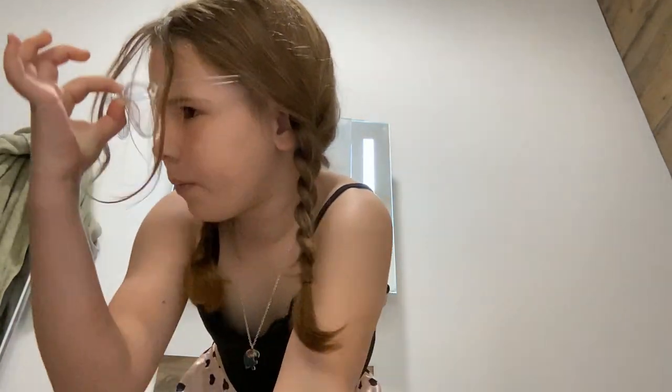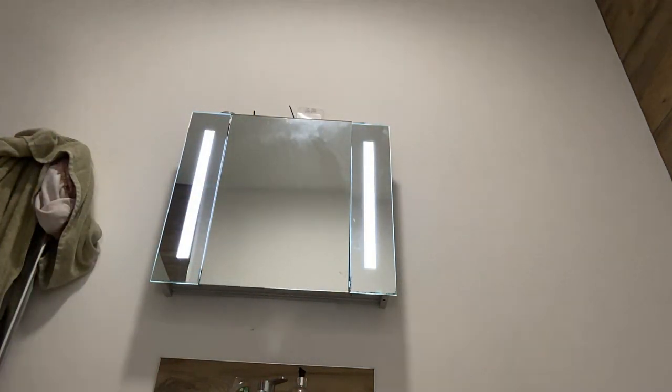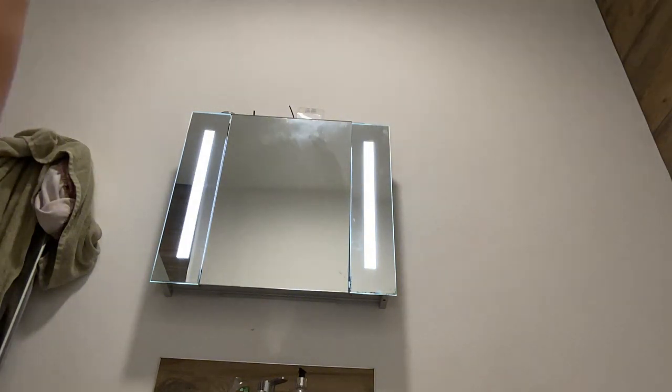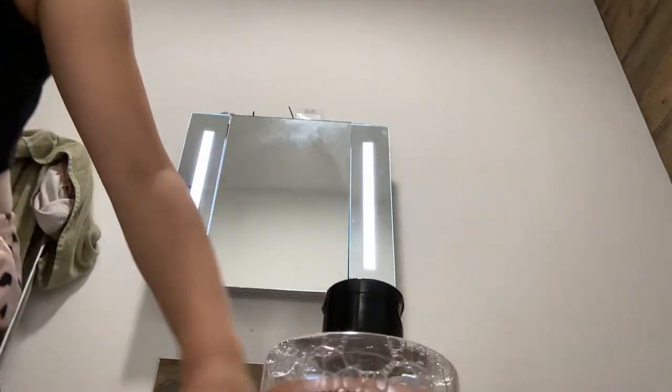Okay, let's go do my skincare. For my skincare, I'm just going to take my glasses off. When I take my glasses off, I look like I've just been asleep. Luckily, I've got my skincare. Okay, so I have our cotton pads, that's what it's called. My cleanser. My moisturizer.